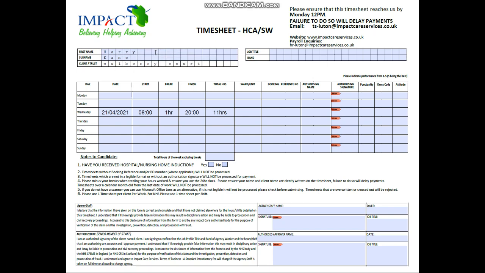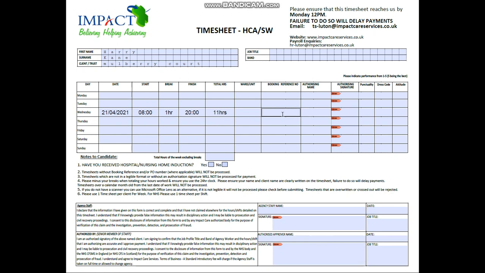So that means this timesheet now belongs to Mulberry Court for the week. If I'm doing more shifts in Mulberry Court in the same week, I can use these following boxes to fill it in depending on when I do the shift. And then I can get it signed at the end, which verifies the entire timesheet. Now, I do not recommend this.